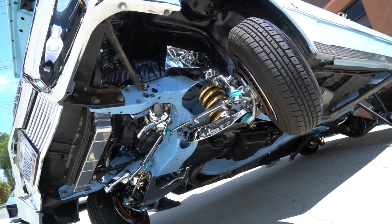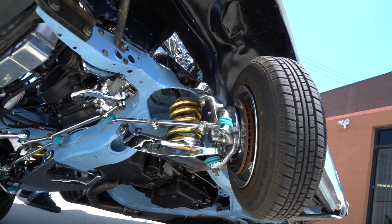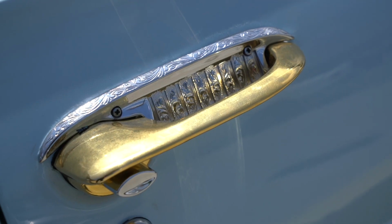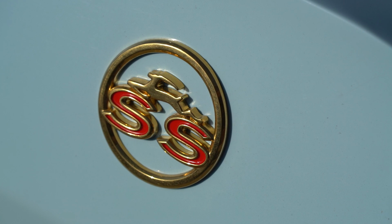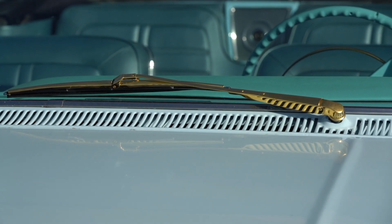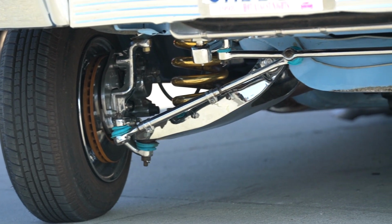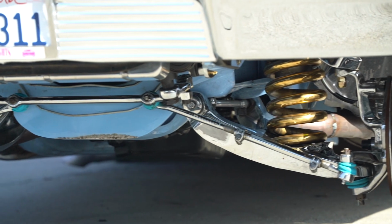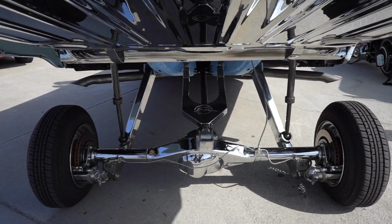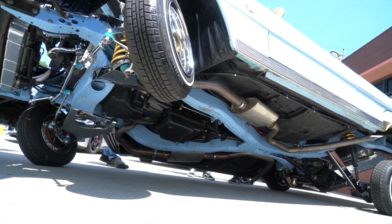So all the coils are 24 karat gold. Everything on here that you see is 24 karat gold. Really? Yeah. And then your A-arms, mine are extended, it has a 2-inch tuck, I've got deep cups, so everything is reinforced, like that, you have to. If you're gonna be hopping your car, the chassis, everything's reinforced, so my whole frame is fully wrapped.